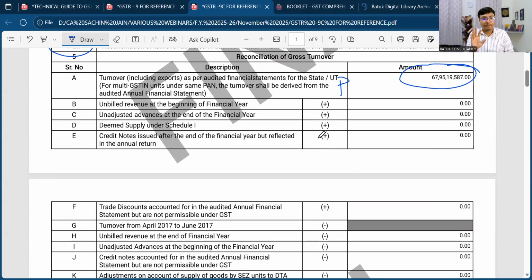Then after that, nothing will be there. You can say your 9C has already been done. Okay. So let's start our discussion. Yes, we'll share the Excel file. Okay. Yes, your 9 will be activated after 9C.